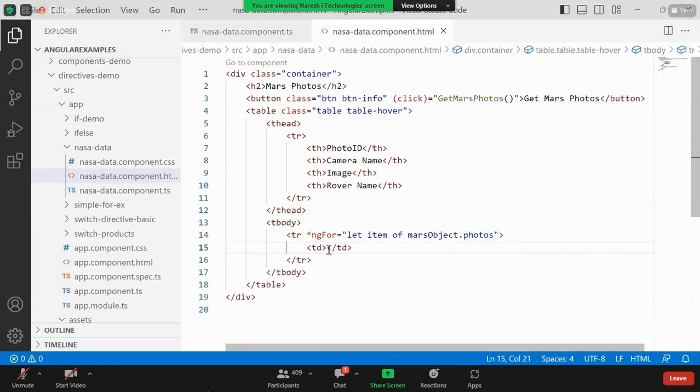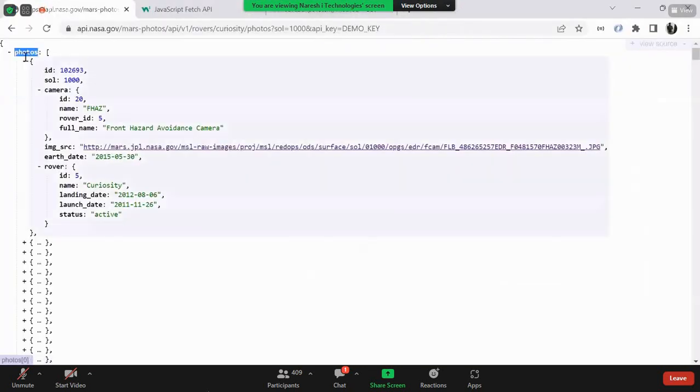I'll go with the TD. First I want to get the ID, so I'm using item.id. You can see here, item.id. Second, I want to display the full name of my camera, so item.camera, in that we have the full name.